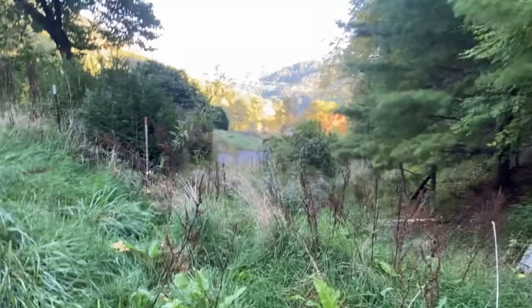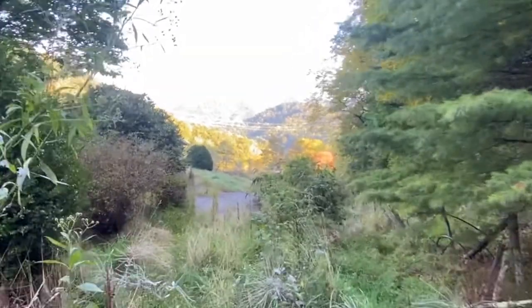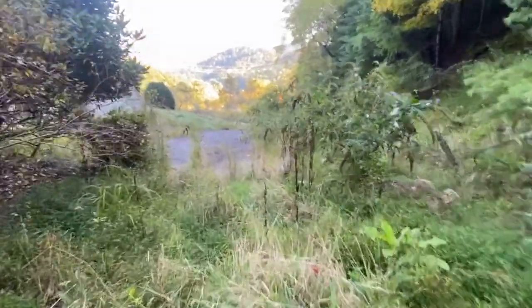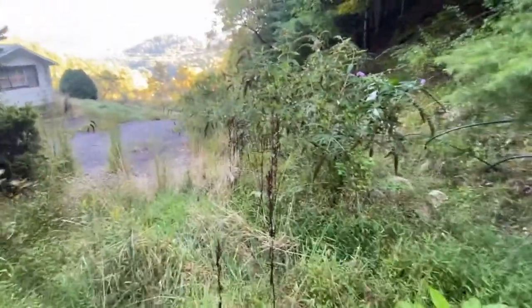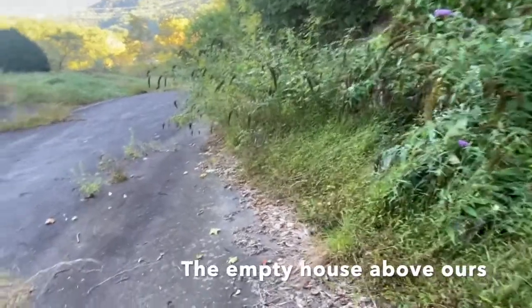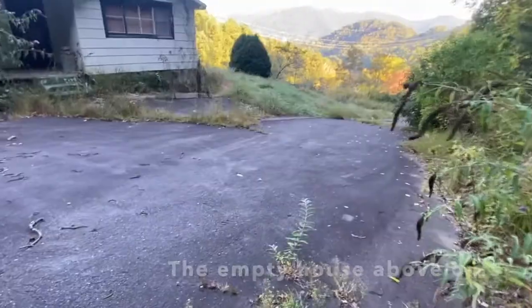Well, we can hoof it up like we've done in the past, but that's a half a day trek on its own just to get up to the top. Loki and I went up there. Yep, and he came back full of ticks. That was last year when we first moved onto the property. And the guineas have done an amazing job getting rid of them. It'd be great if we can move them up this way too. Yep. And one of our neighbors, they don't want the guineas, but they're appreciative of them.